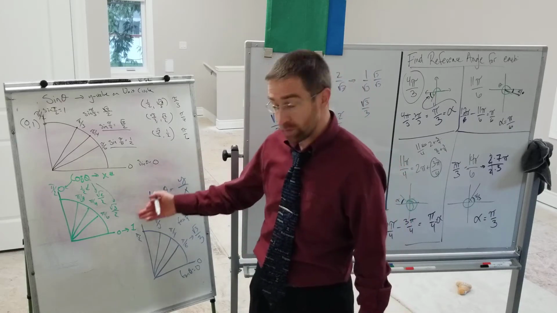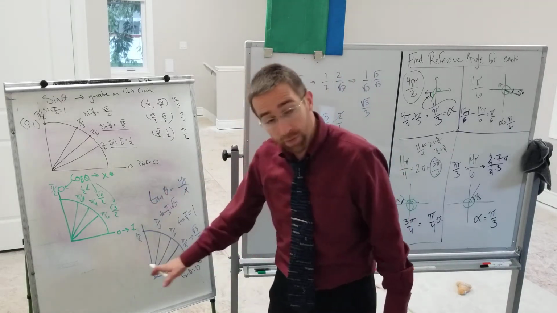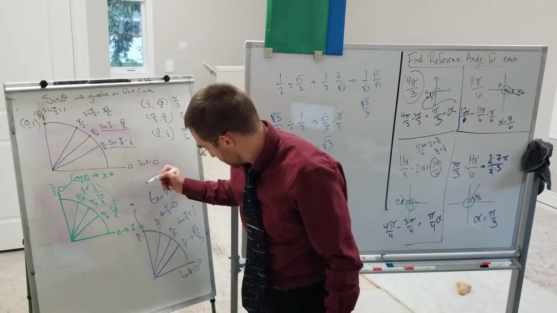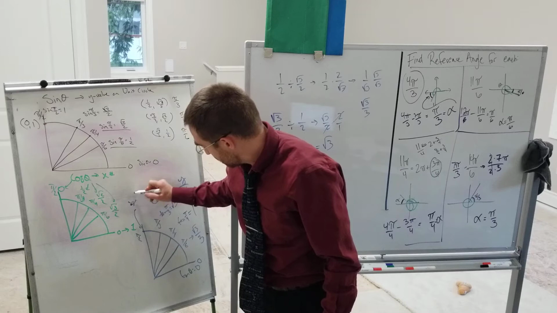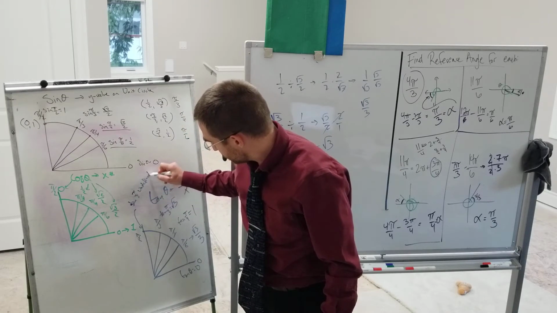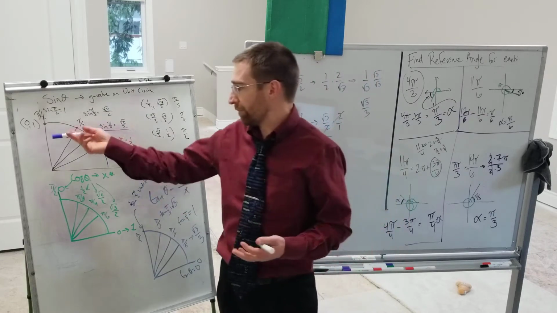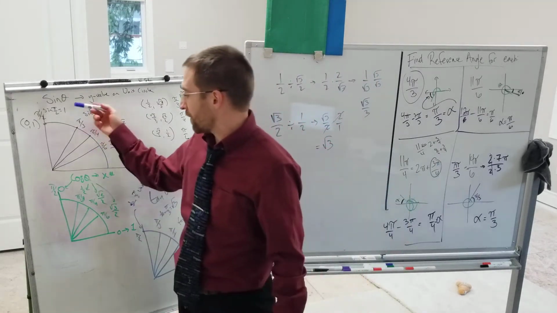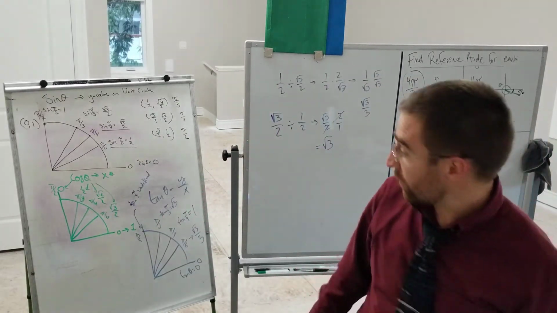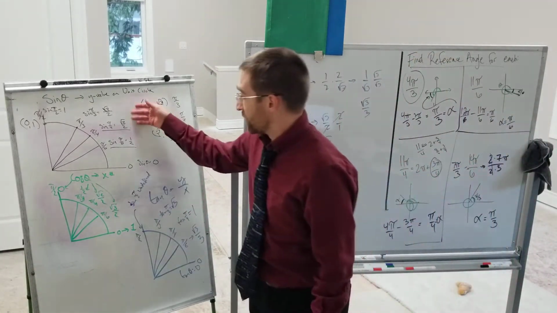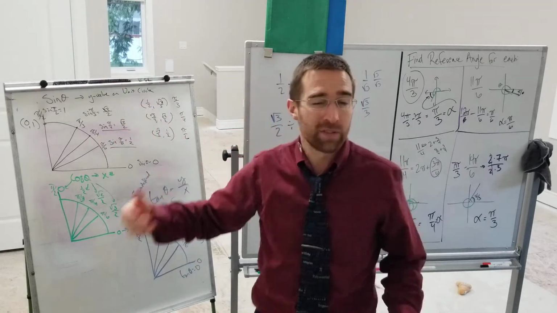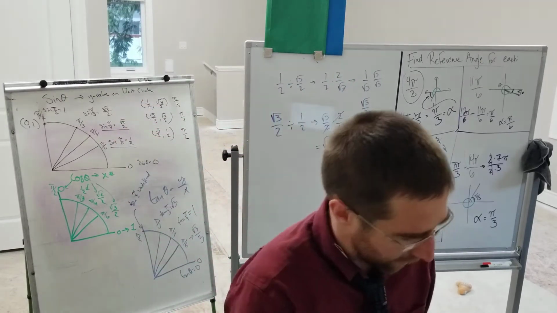All right, lastly, tangent of 0 is going to be 0 because it's going to be sine over cosine. 0 over 1 is 0, right? And the slope of a flat line is 0. And tangent of pi over 2 is undefined, because you got 1 divided by 0, sine over cosine, cosine is 0 there. So now if you wanted cosecant, secant, or cotangent, you just do the reciprocal of each of those. You might have to rationalize a little bit, but that's okay. I'll leave you to handle that.